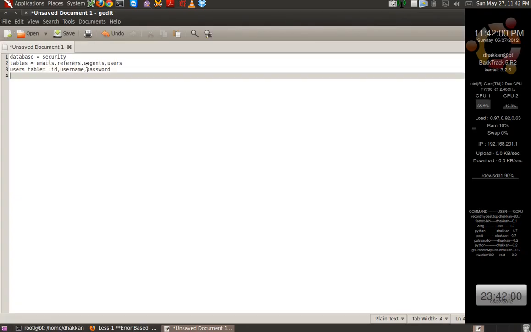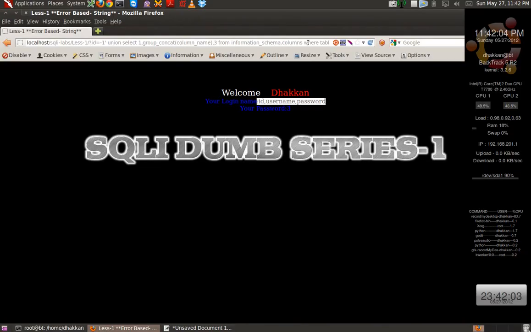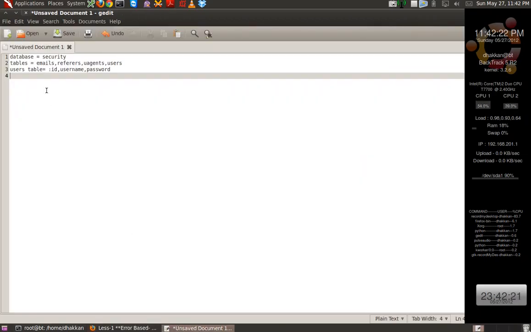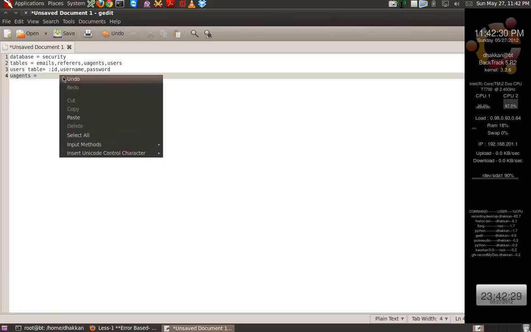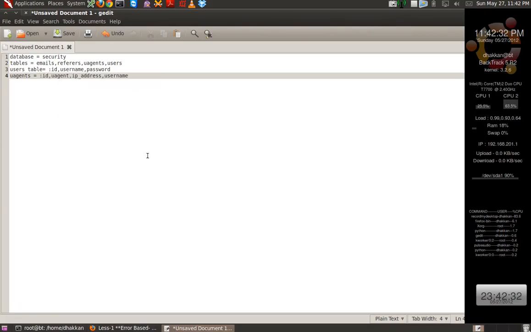Let's try something else. UAgents. So it dumps us ID, UAgent, IP address and the username. Similar way you can iterate and you can dump the other tables.